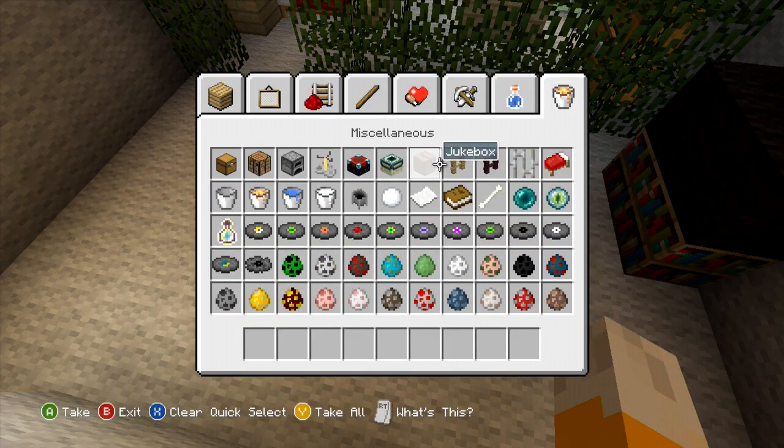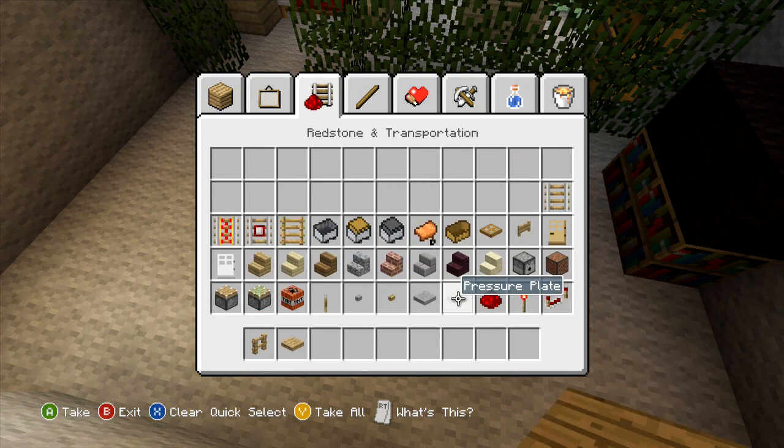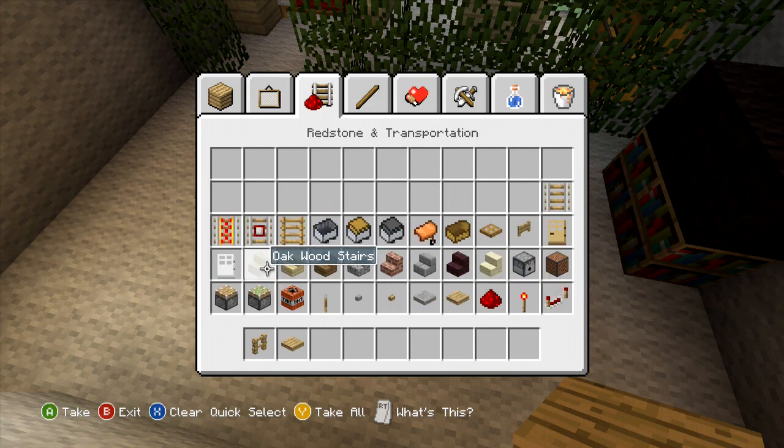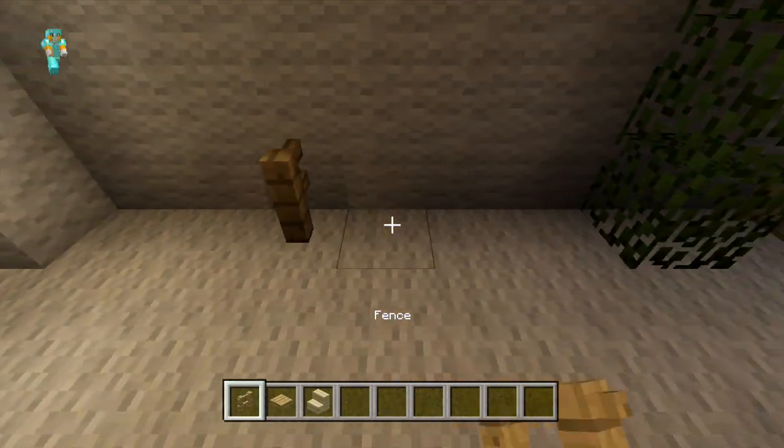And I would actually suggest making the TV 1 block wider so that it fits in the centre of our sofa. But if you just wanted a small 2 wide TV which looks slightly more realistic, you can just leave it as it is for now.